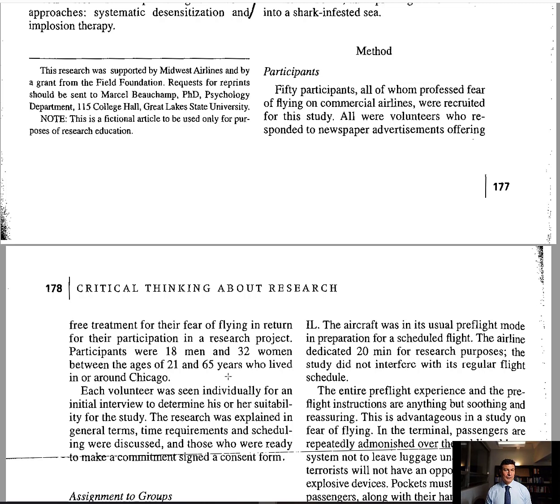The other thing about newspaper is that people are reading this and feeling motivated to call in to be part of a study. So if you're part of a study on fear of flying, there's got to be some reason you called in. Many people who have anxiety just wouldn't bother, like, I don't want to deal with this. So the people who are calling in are motivated to change. And this is, with any sort of clinical study, quite often you're getting people who are calling in to be part of a study because they're motivated to change.